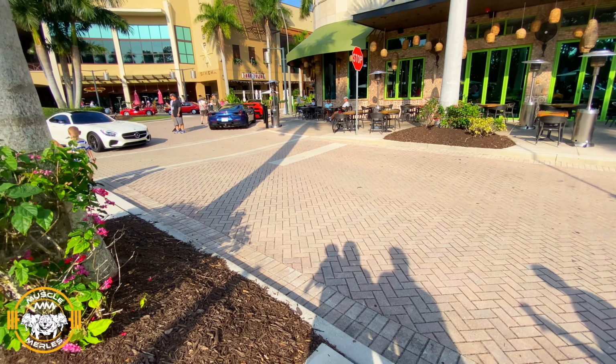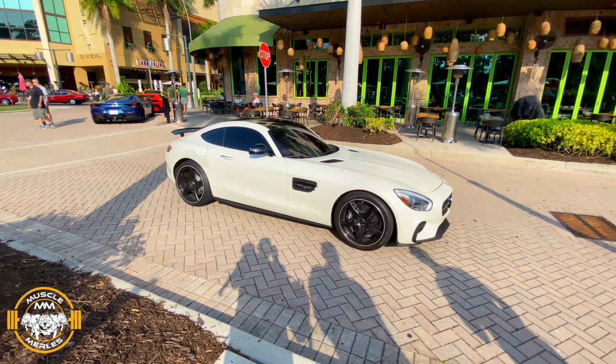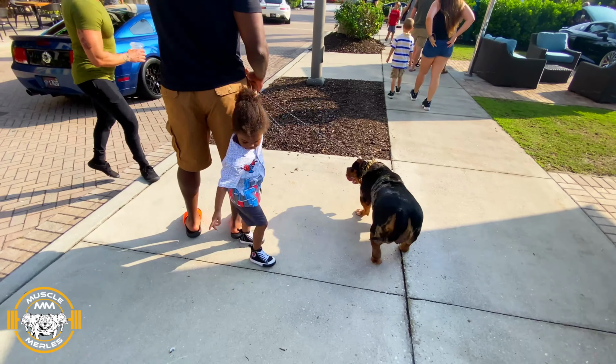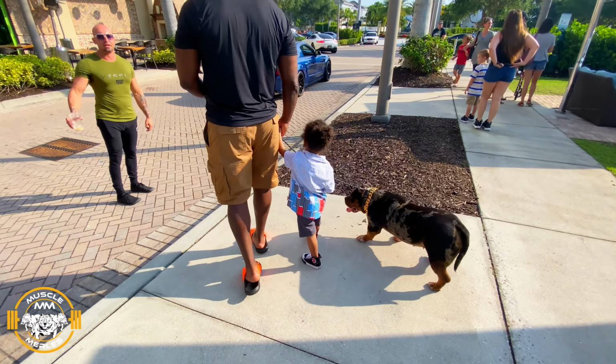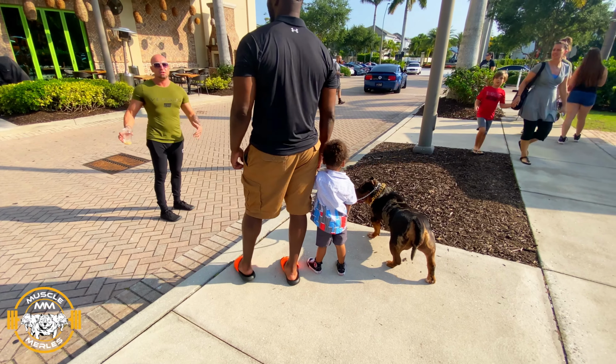For my wife, we just traded in for that white Lamborghini. Wow. Had a convertible one like this. Convertibles are expensive because they just came out. We can get one of those for like 65, 70. No, it's really big. Forget the passenger seat, you won't fit in it. The passenger is small.